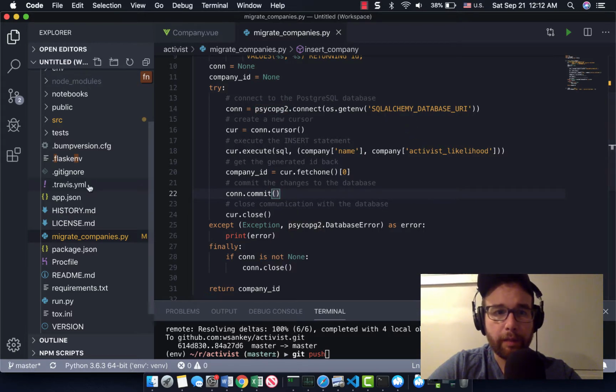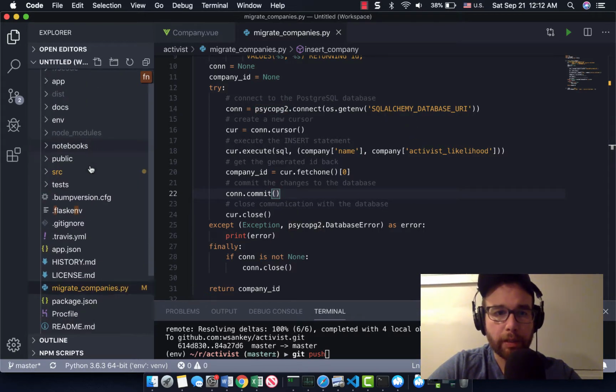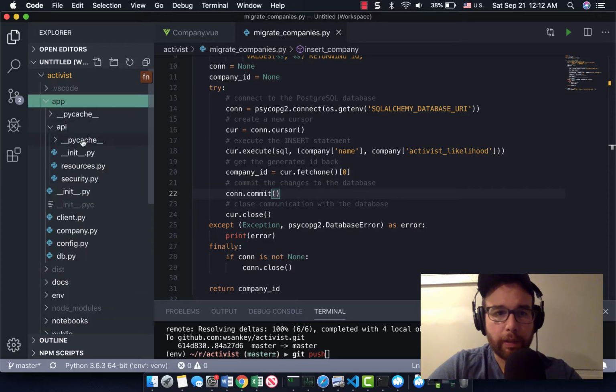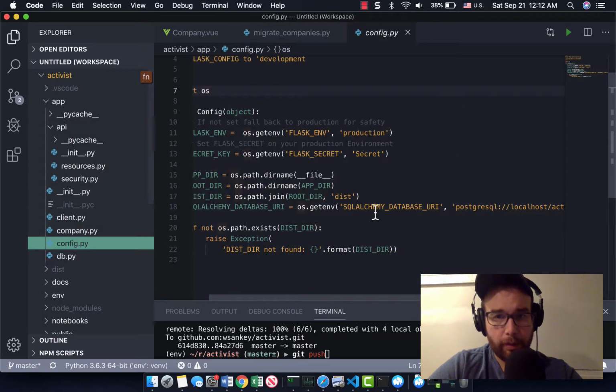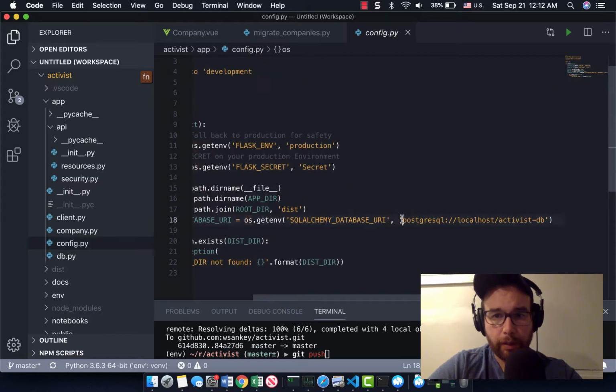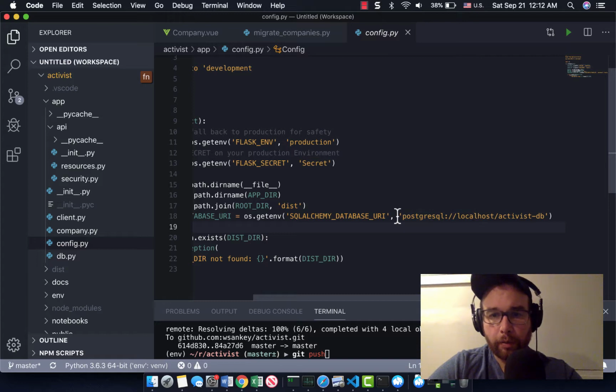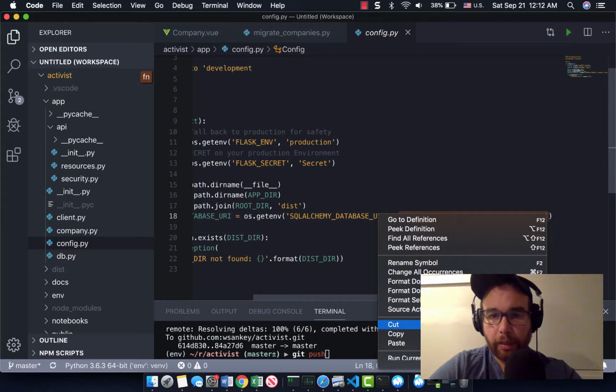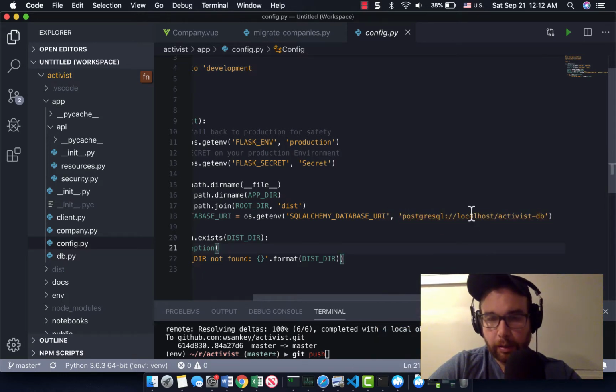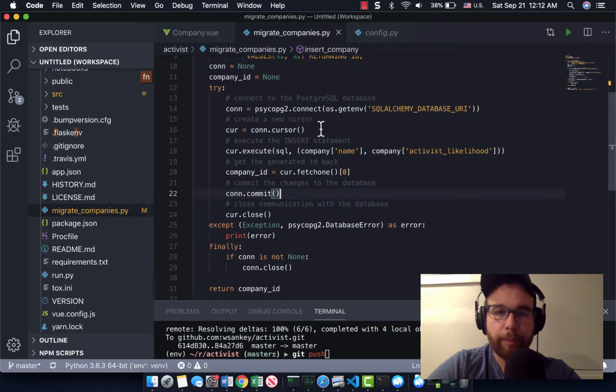So I think I have it in my config, exactly what it is. So app config, right. So here it's just postgresql://localhost/activistdb. This is my database. It's that localhost, and the name of it is activistdb locally.